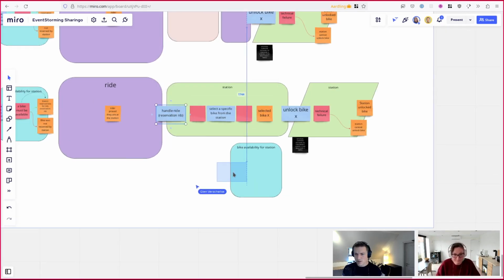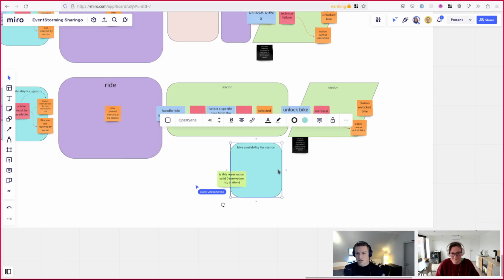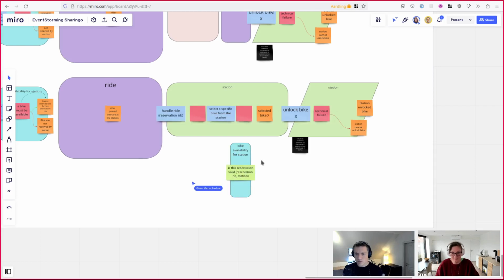So let's call it, basically, I think we can do it with a query. Yeah, so query: is this reservation valid, with the reservation number and the station. Yeah, and let's put that in between.